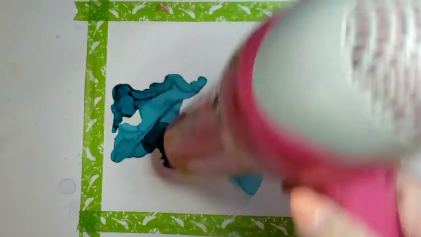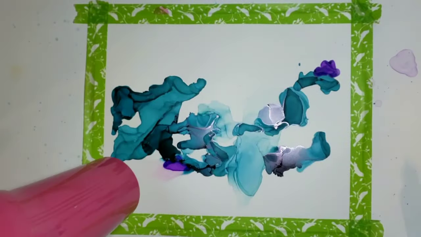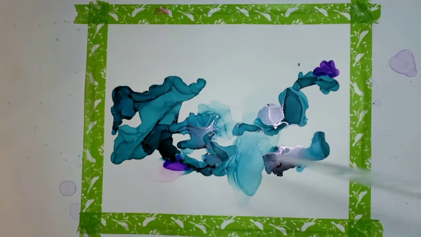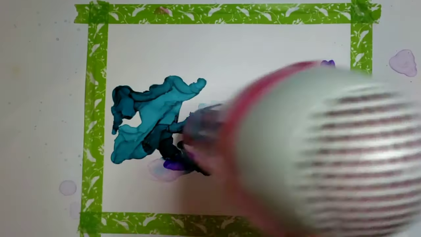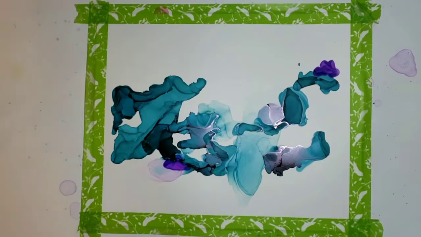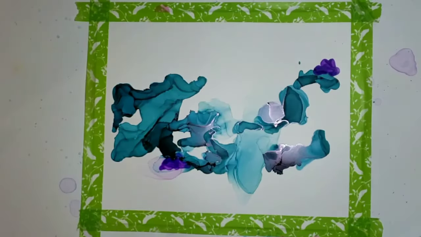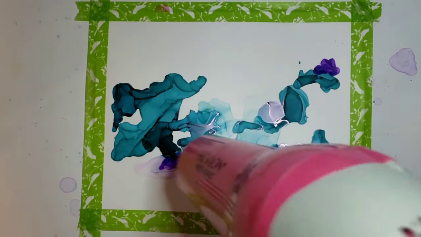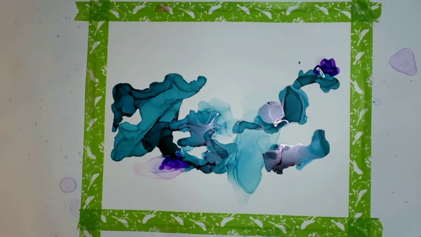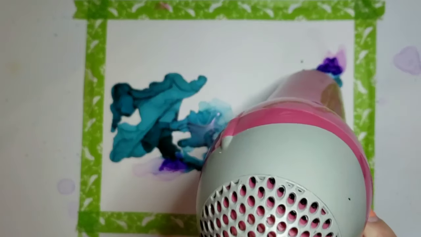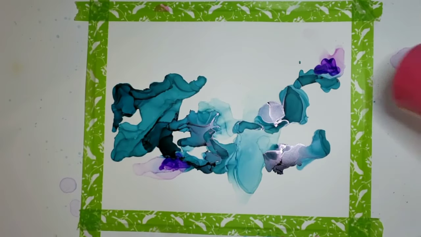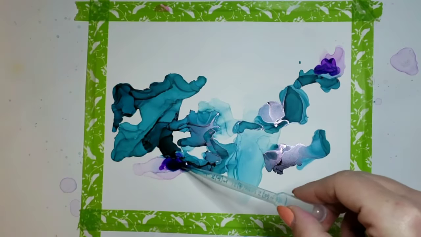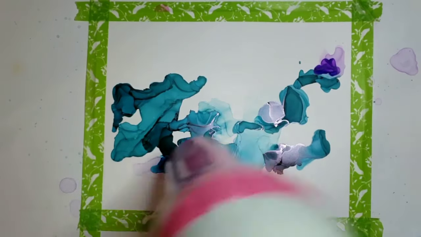You can see here it's not budging at all. I thought it would perform the same way the blue was and that if I added a bunch of alcohol on top of it that I could spread it out to be really light purple. I didn't want that vibrant purple in the picture, but it wasn't moving even when I tried adding the alcohol before I dried it. So I decided instead to just go back and add blue on top of it.